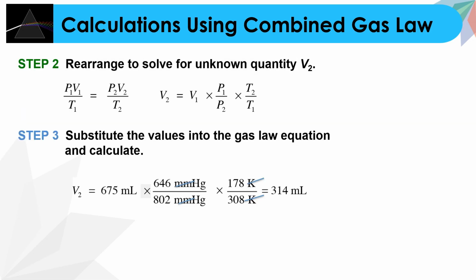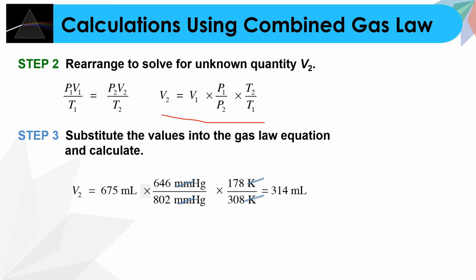So, just like all the other gas laws, yung step 2 natin is to rearrange or solve for the unknown quantity, V2. But since binigyan ko na kayo ng formulas, you are just going to select kung ano yung formula na gagamitin nyo. In this case, since yung nawawala is final volume, we are going to use this formula. The next step is to substitute the values and calculate.